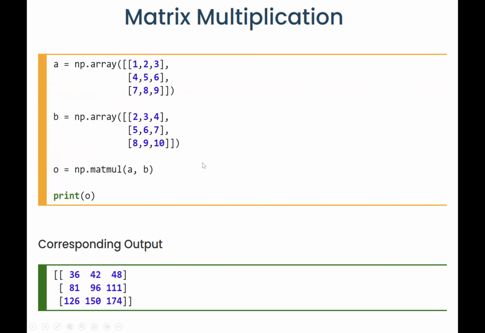Now, if you are running this program in your Jupyter for practice, try to change the size of the matrix, and you will see that if the first matrix's number of columns is not the same as the number of rows of the second, you get an error message.